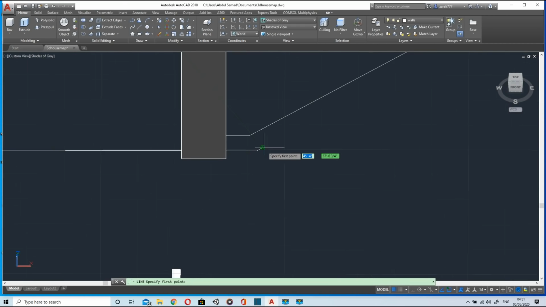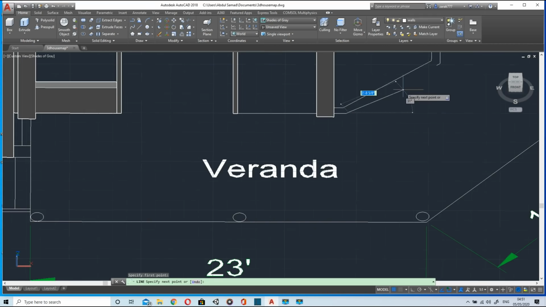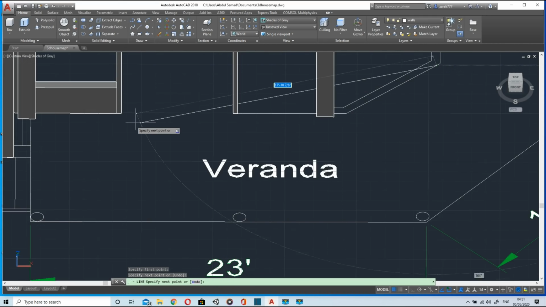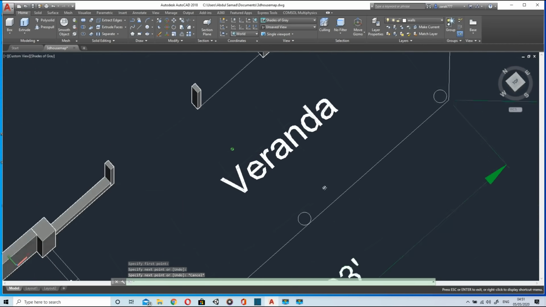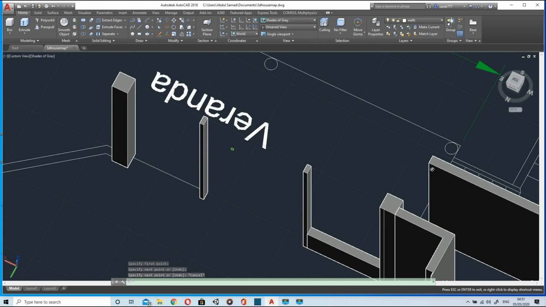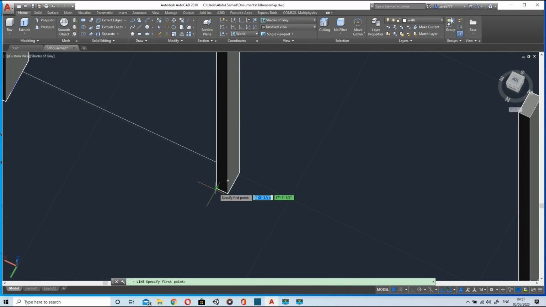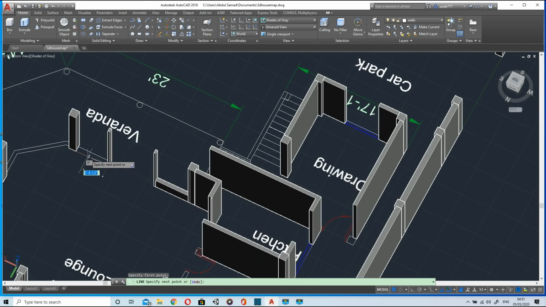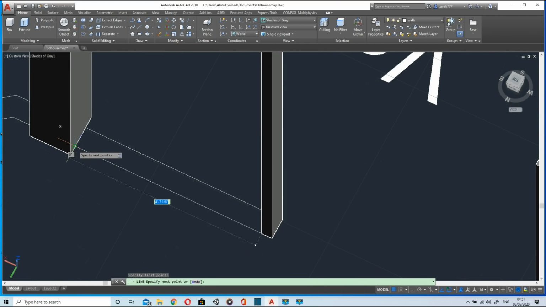Now let's connect these lines just like that. Pick a line from this corner and join it here.